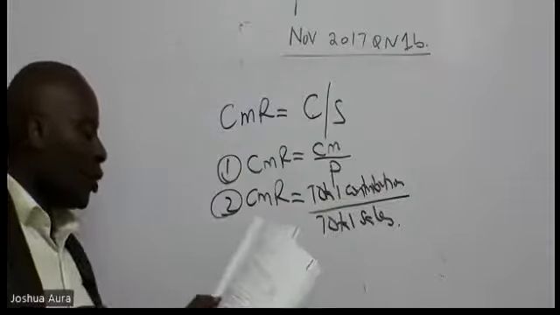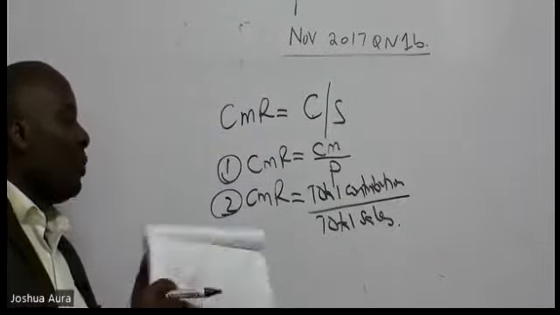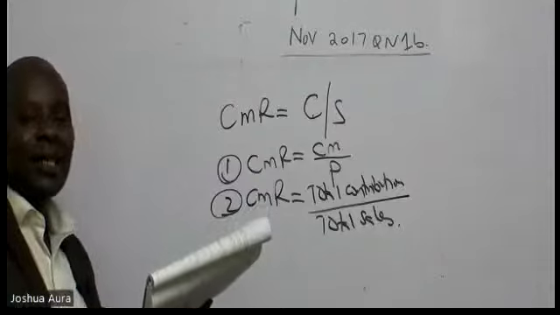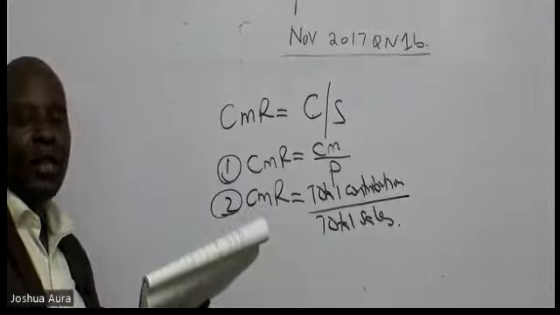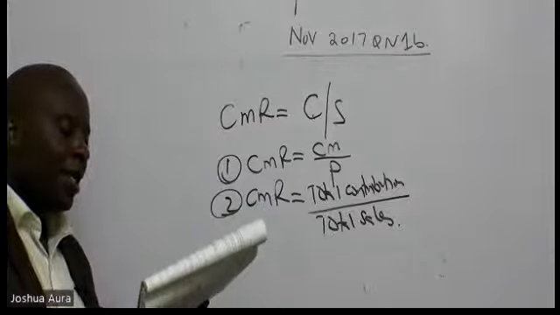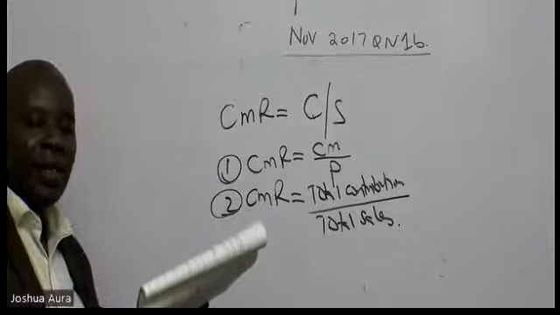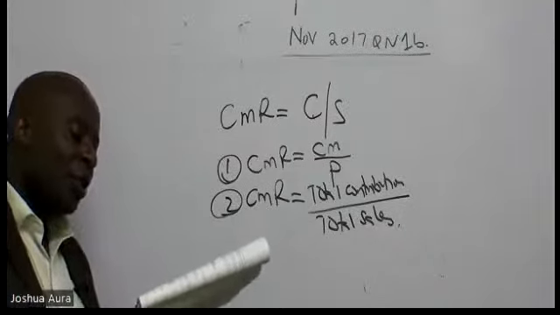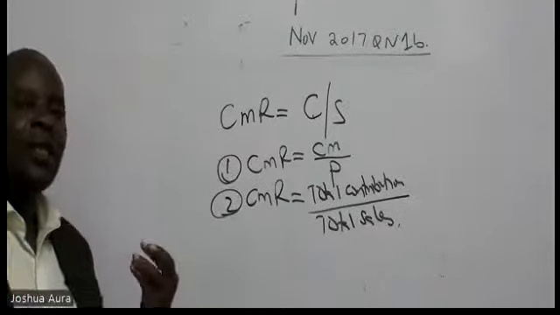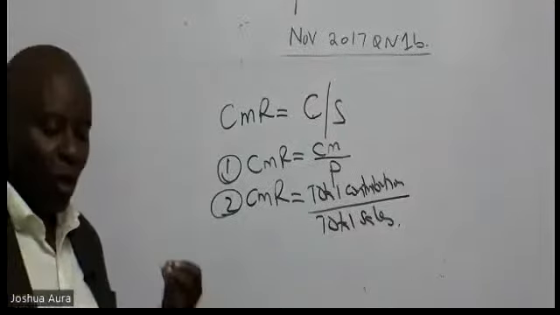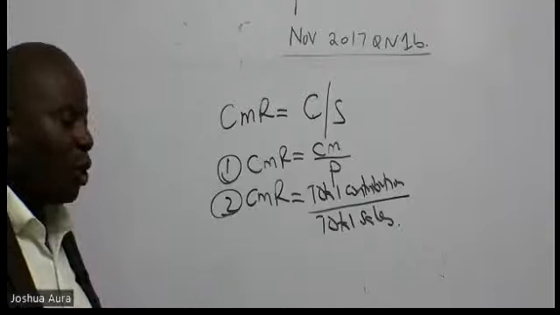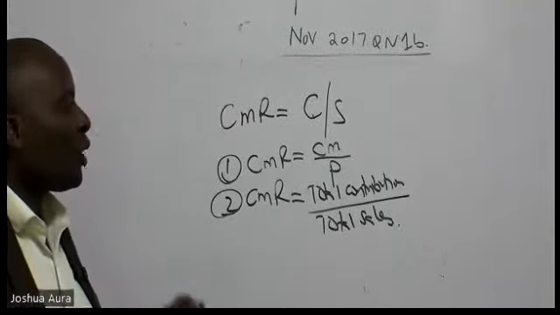So in this question, they have given me total contribution. They have given me total sales. I can see total sales for each product. Sales is the same as revenue. And then number 2, I can see the CMR. CMR is the same as CS ratio. So if I'm the one doing this kind of question, I can see some low-hanging fruit. The low-hanging fruit here will be to get the total contribution from each product.